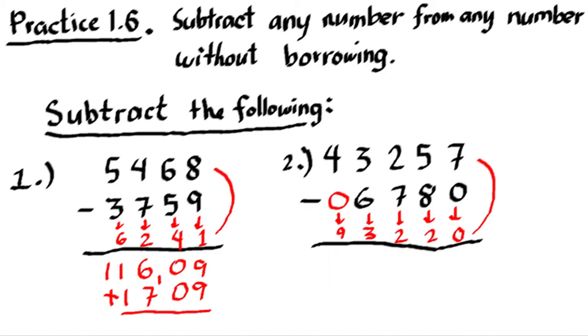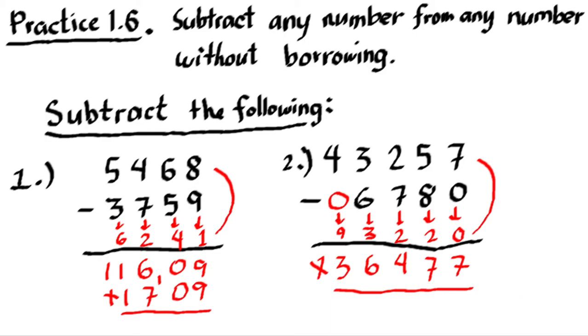Proceeding with this. Since we put a 0 because it should be with the same number of digits, here we have a 0. So 4 plus 9 is 13. 3 plus 3 is 6. 2 plus 2 is 4, 5 plus 2 is 7, and then 7 plus 0 is 7. And don't forget, we will erase the first number on the left, and what is left is our answer. So we have 36,477, and that's actually the correct answer.